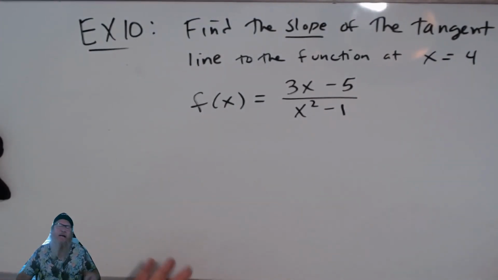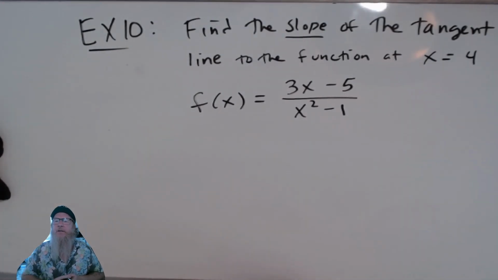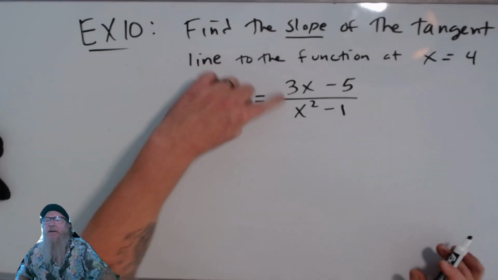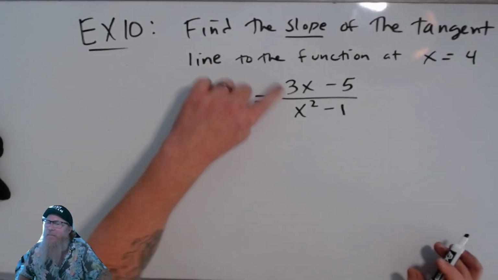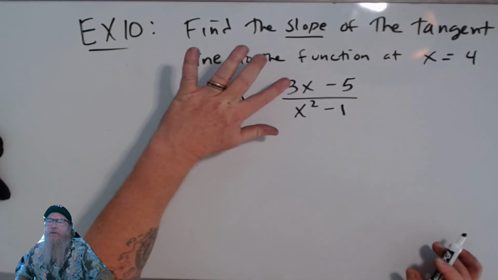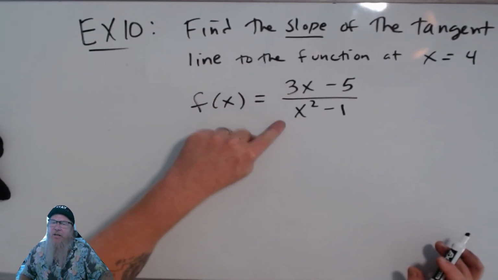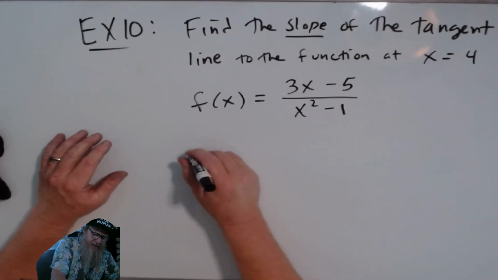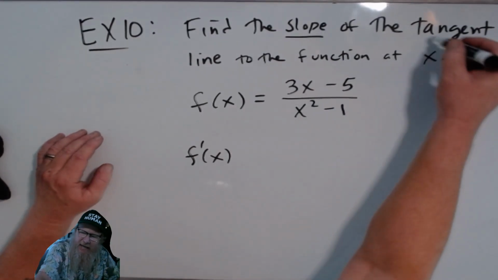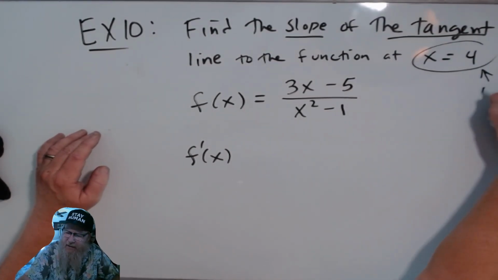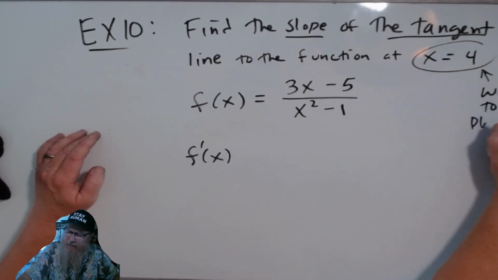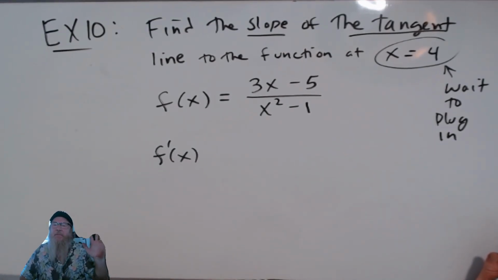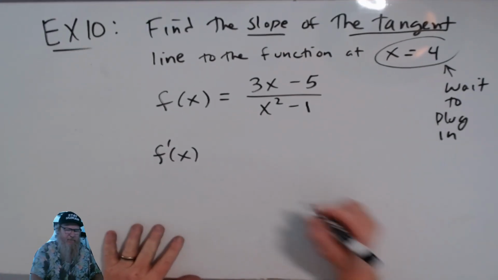Okay. So again, it's the quotient rule that we just learned. The function is called f. So the numerator and the denominator, you could call them f and g, but it'll be confusing. So I would call them a and b, or p and q, or u and v, whatever you like. Slope of the tangent line is the derivative, and then we'll plug this in at the very end. You could plug it in now, but it would probably be very messy. I usually wait. Let's do the derivative first.